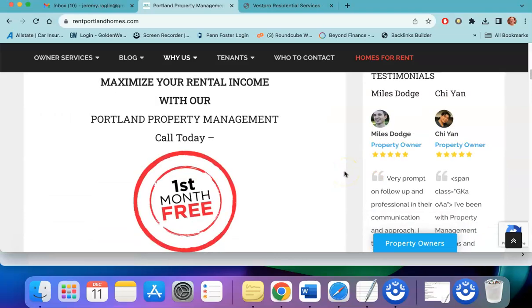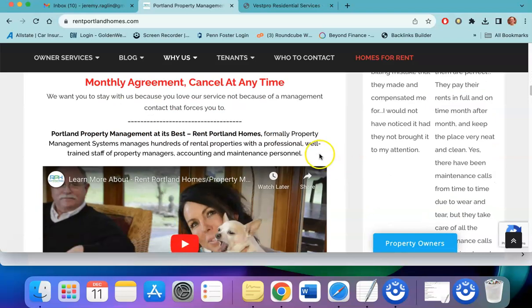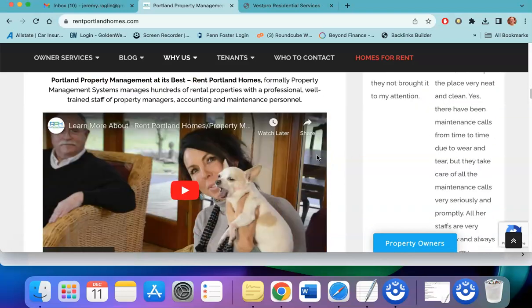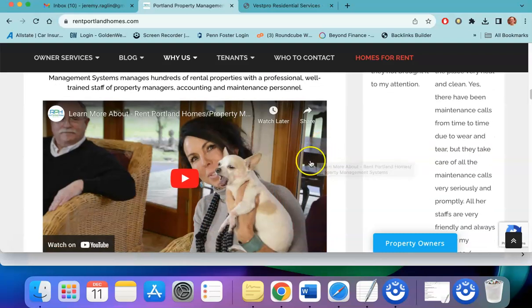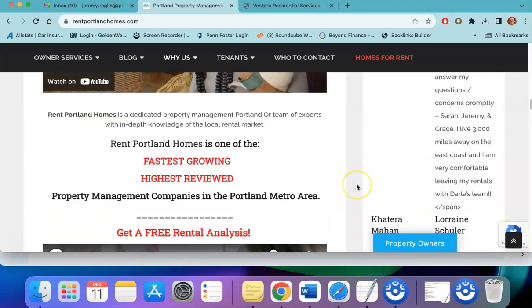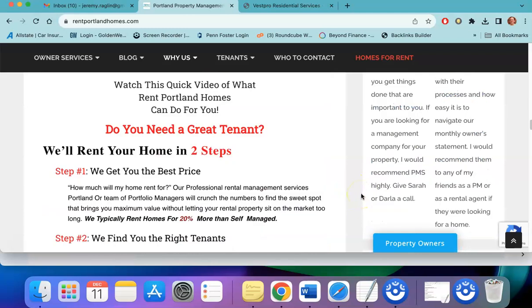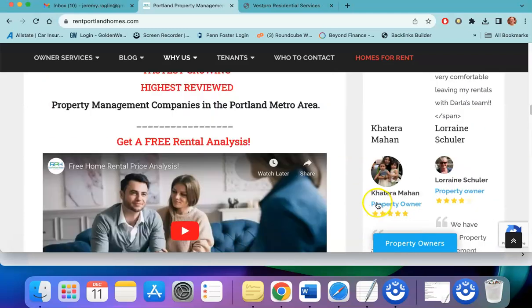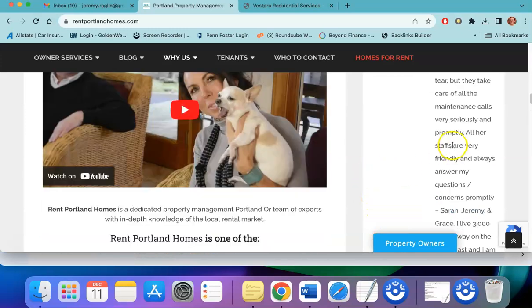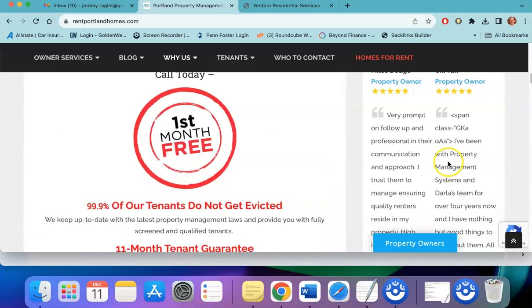Number two, the homepage of the website has plenty of content. It tells you exactly who they are and what they could do for the clients that are potentially interested in their services. There's also a video from YouTube which has the co-owners of the company here talking about their services, and there's plenty of different ways to reach them. I believe there's a chat bot that will pop up here. There's links to email that you could email them in real time. It's really interactive. And aside from all that, there's also comments over here on the right from people that they've served in the past, so you could see that they're a real business.